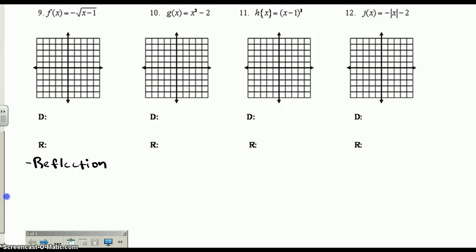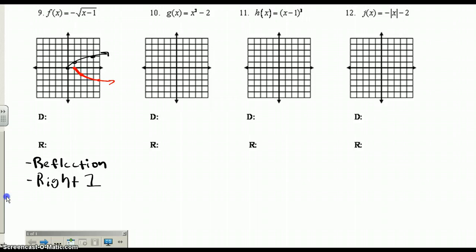And that 1 is on the inside of that square root, so it's going to be opposite of negative, so it's going to be to the right 1. Okay, this is a square root, so here's our original. That's swimmer's arm or the Angry Birds. And now we're going to reflect it over and move every point to the right 1. Reflect it over, move every point to the right 1. So now, there's our new graph.